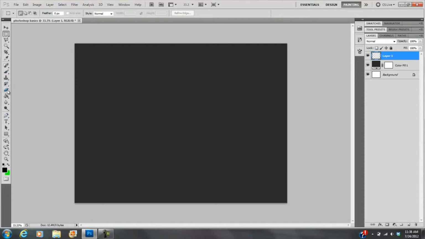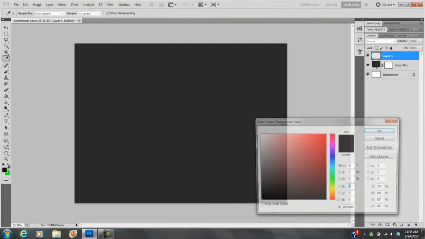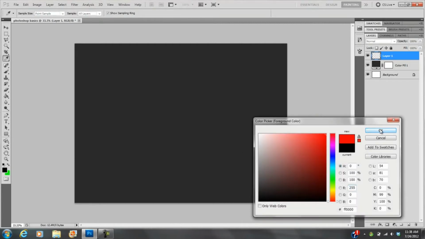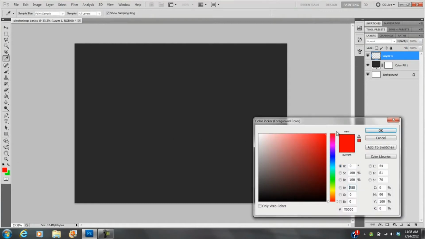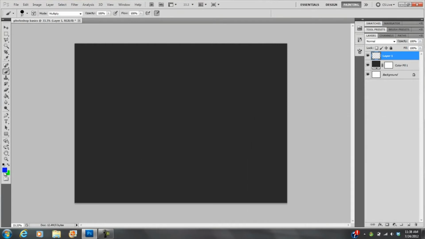I can paint on it. So for instance, if I get my paintbrush or my pencil tool, right, if I hold this down, it gives me some different options. So you should either see a pencil tool or a brush tool, most likely the brush tool. Up here are the options for my brush tool, and of course there's some obvious ones down here too. So for instance, color, right, I'm going to make this red. Okay, so I just clicked on that color panel, and then of course I have all my color options here. So let's change that back to red.